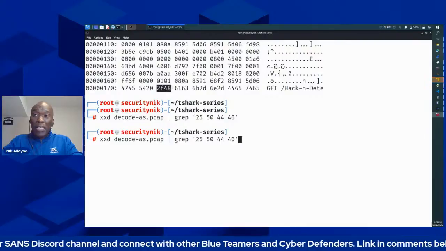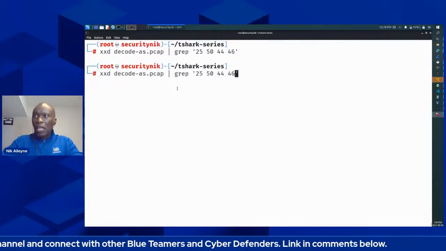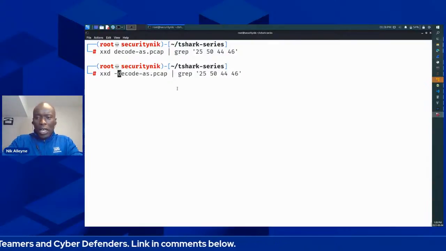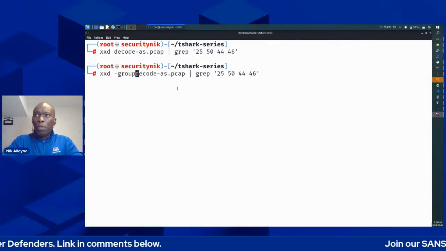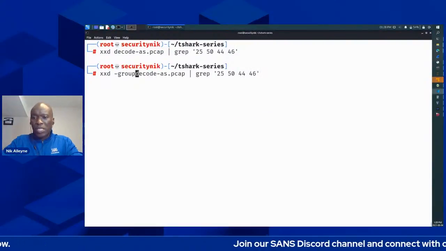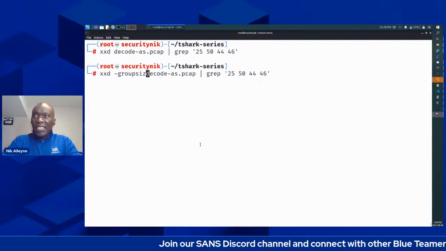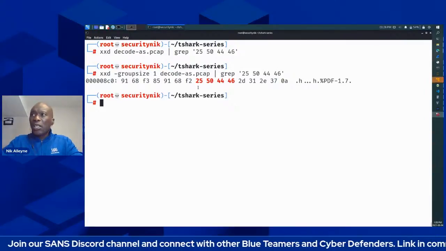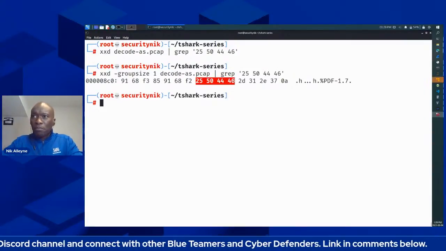These bytes are grouped by 2. So let me come here and change the group size. I think it's group bytes or group size or something like that. Group size 1, and now we can see we have a pattern that's matching.